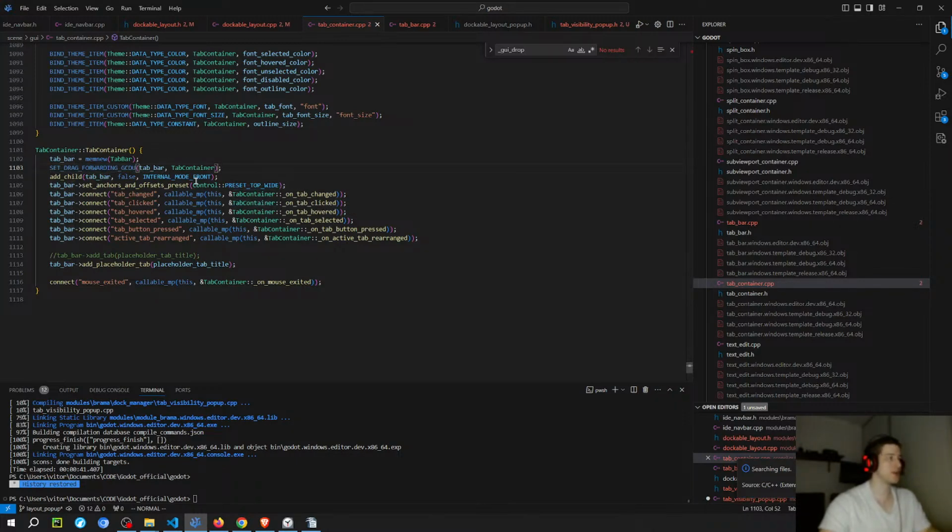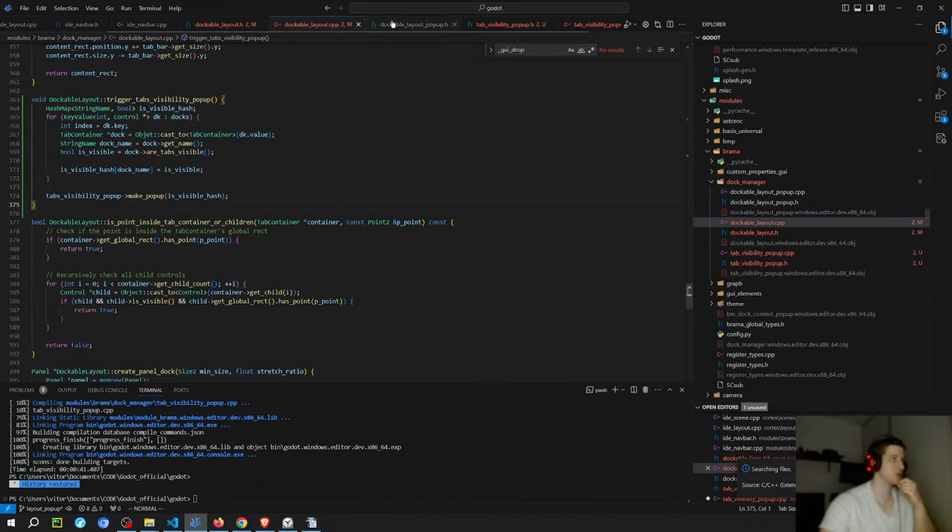But I don't see a point, because I thought this would allow me to drag and drop in the middle of the type containers, but as far as I know now, that's not the case, because you still need to add the macro on whatever control you're going to put inside of the type container, because it's going to check for that control whenever the type container has it. It only checks for the type container if the type container doesn't have any children, which makes this kind of useless. So I guess not useless, I could put it there, but I think it doesn't make sense now. Maybe in the future I'll do this.